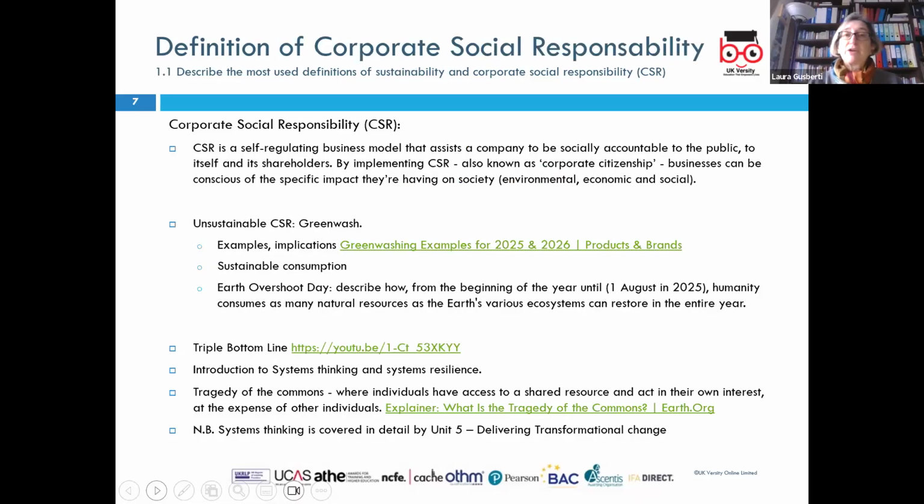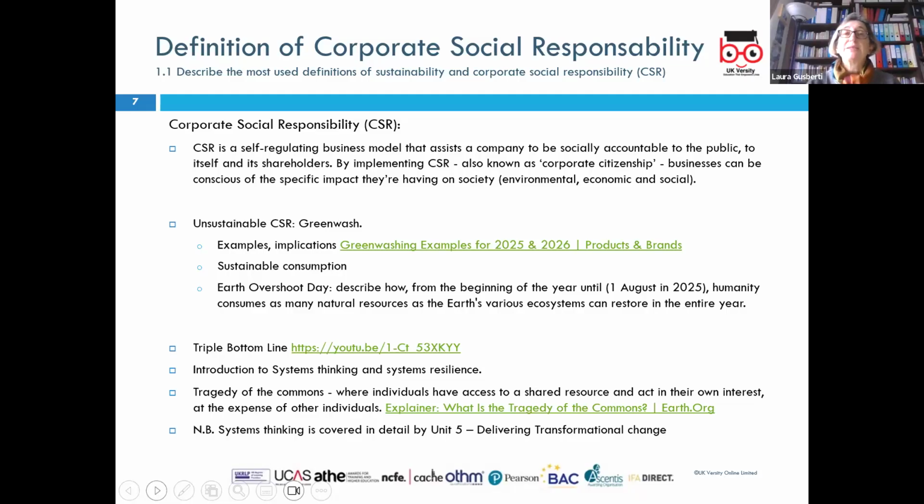If we are, by contrast, looking at corporate social responsibility, this is the concept of sustainability adopted within a corporation or within an organization. When corporations and organizations adopt a corporate social responsibility policy, they act as corporate citizens. So they are acting more as responsible actors in terms of dealing with the environment or dealing with society. So corporate social responsibility is a good way for organizations to present themselves as responsible.